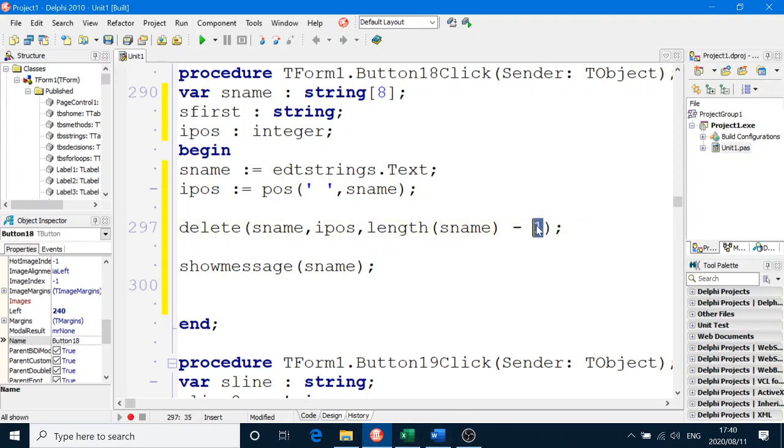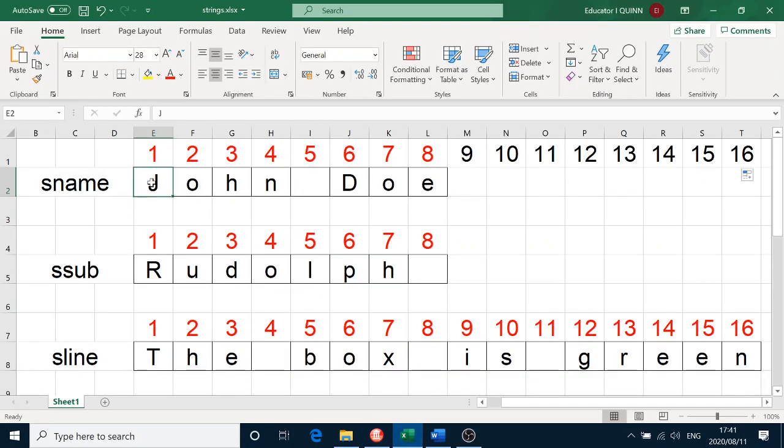but it's not minus 1, minus pos minus 1. Let's have a look. We're starting at number 5, and the number of characters will be the length of that string, which is 8, minus 5, which will give us 3. 8 minus 5 is 3, but it's actually 8 minus 5, and then we actually want 4.